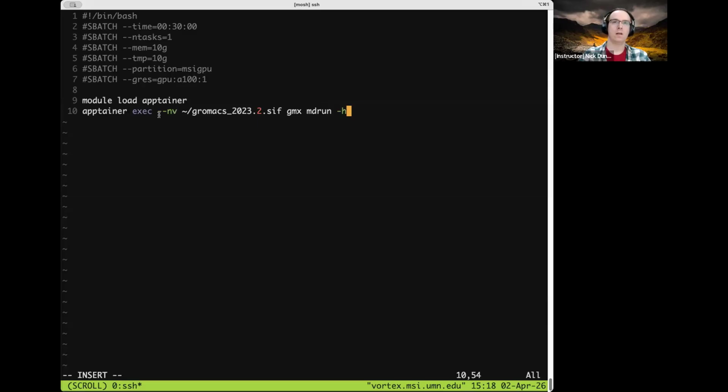And this is a nice little shortcut thing that takes care of passing along the specific environment variables and making sure that certain directories and drivers are present. You don't have to worry about doing those things manually. But relatively straightforward way to use GPU resources if you have a GPU-enabled container.